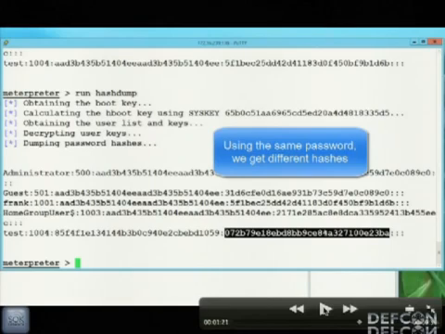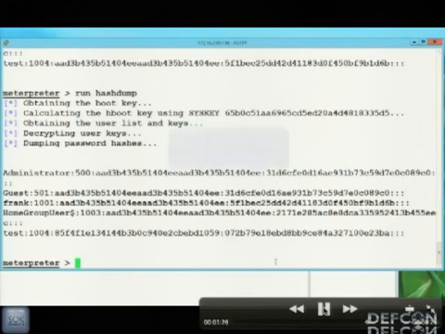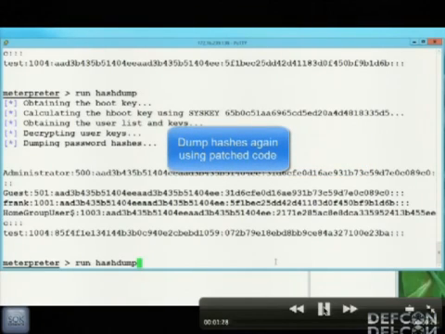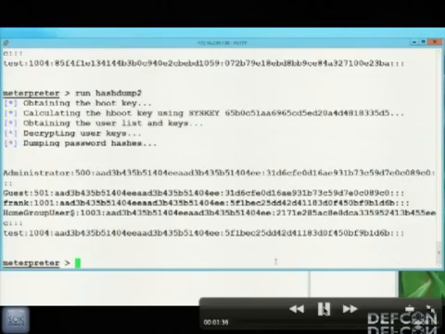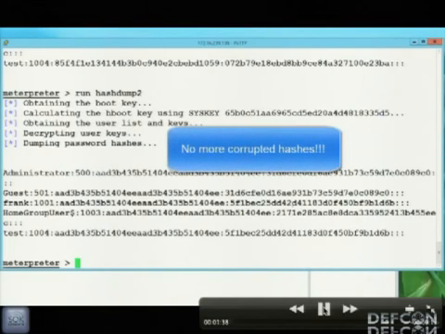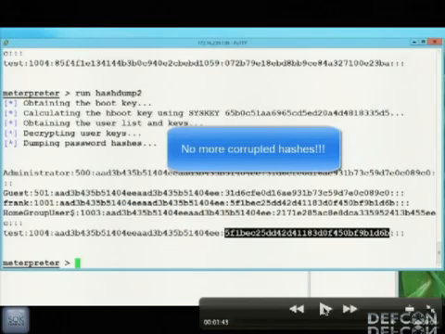It's complete garbage. So what we're going to do is run a patched version of hashdump and show how we can extract the hashes properly. And I think it's important to note here that we didn't create a hashdump2 in Metasploit. We just patched their code. So we don't have any more corrupted hashes. We made no modification to the system. But the test user is now reporting the right LM and NTLM hashes for this particular user. So that's basically the wow for us. So yeah, that's the demo.